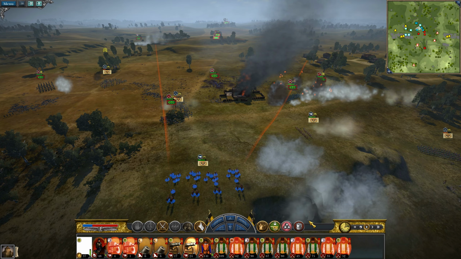Let's get the general over here. You can be stationed around the corner there. Nasty units coming in. Alright, deal with these, if you please.